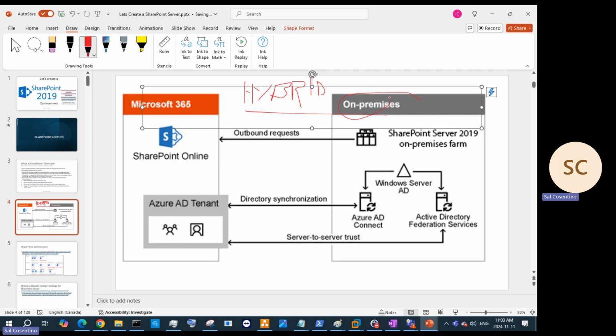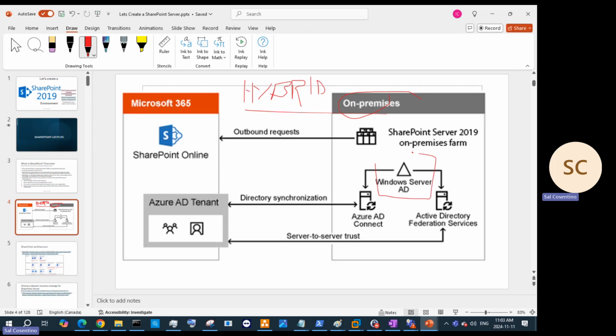We have our on-premises, and within our on-premises we have multiple servers. We have our Windows Server AD, and we have our AD Connect, and that will synchronize our directories to our Azure AD tenants online within our cloud environment.